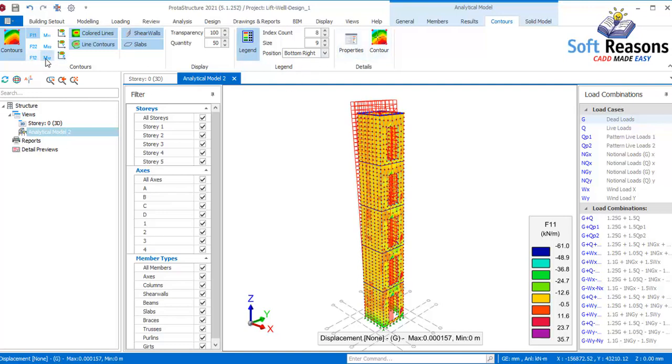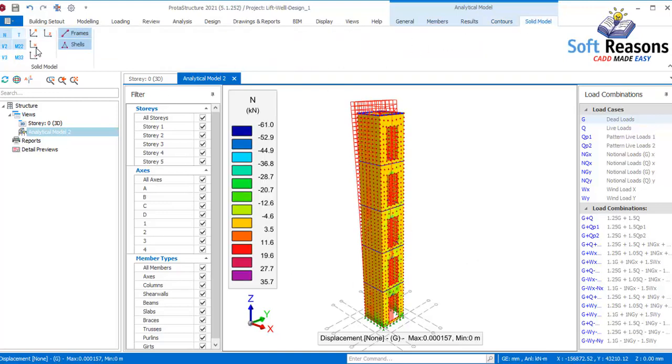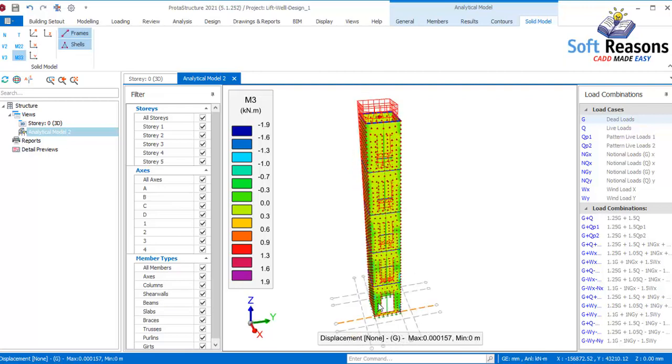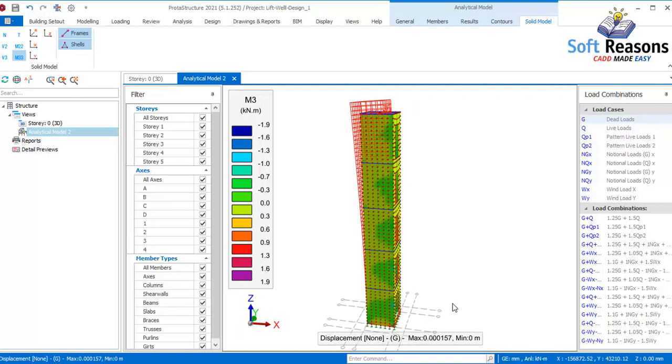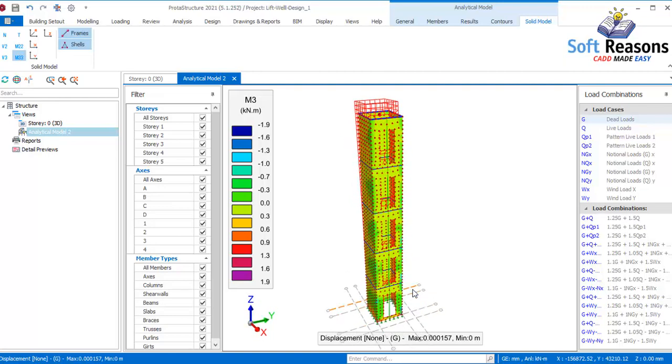The solid contour M12, the moment, to see if there are any dangerous conditions or failure on the lift. Check the solid model as well. So just like this, everything is okay. The lift well has been analyzed and designed successfully.